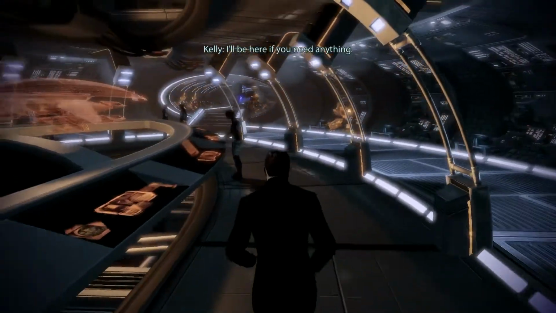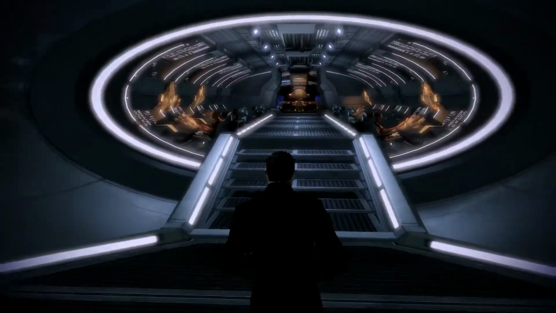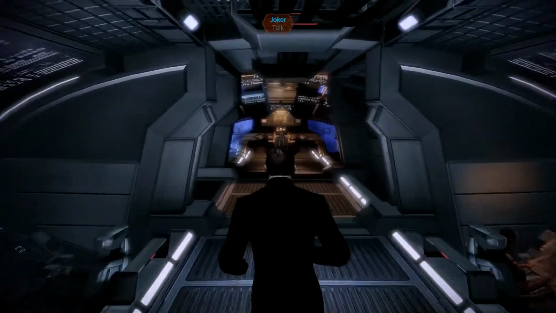Alright, everyone's good. Let's chat to Joker, because whenever you talk to him, you can ask him about the crew you went out with last, and he gives you funny remarks. So we'll do that every time we go out with a new crew member.